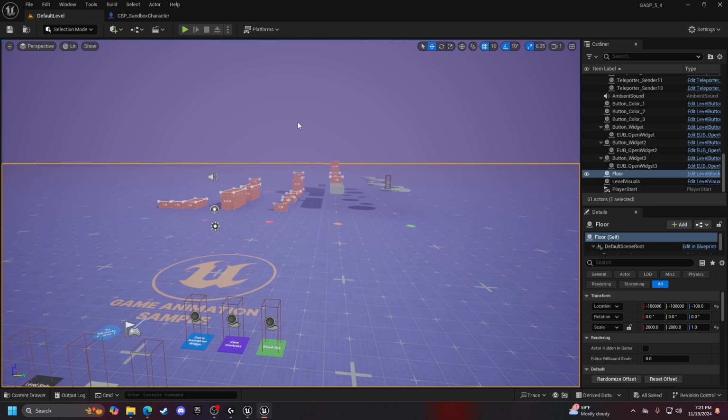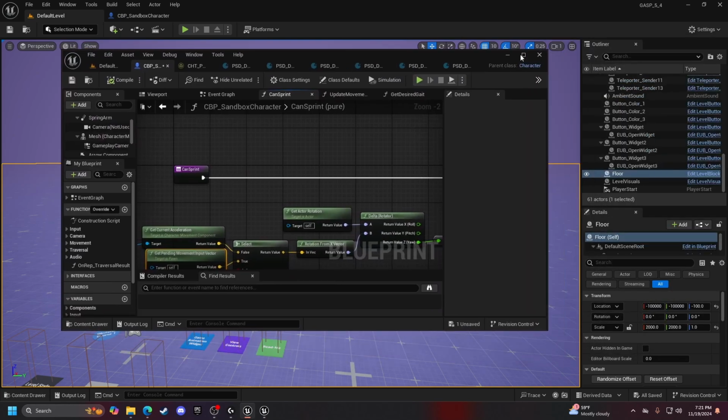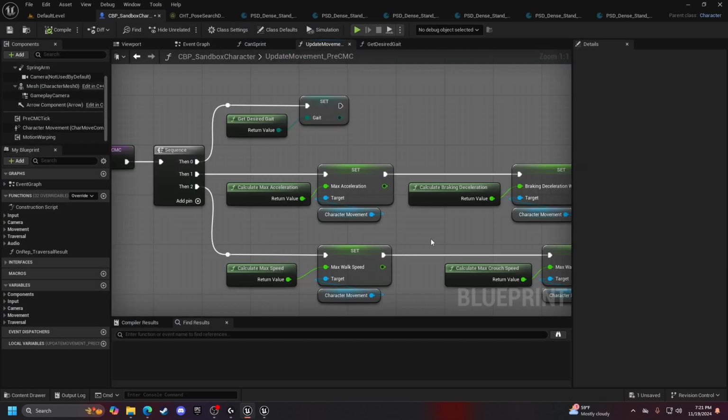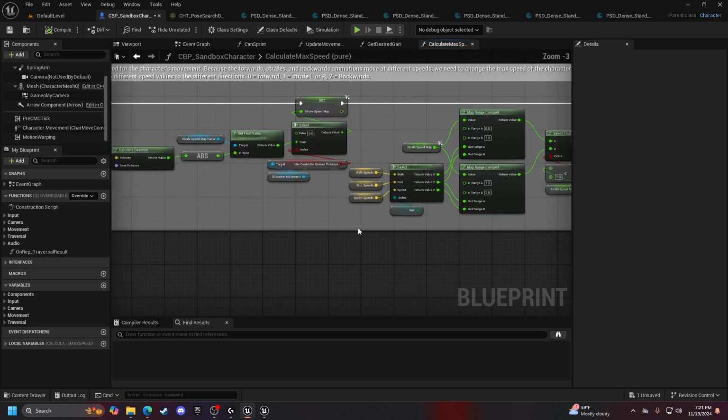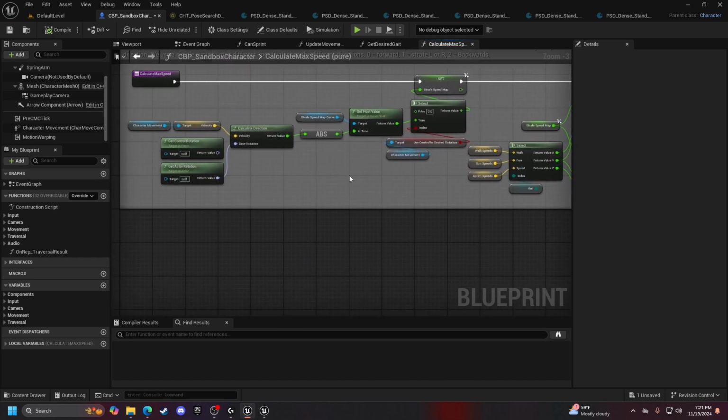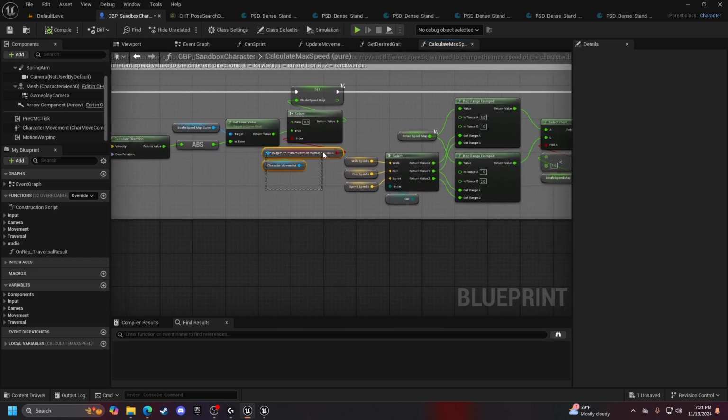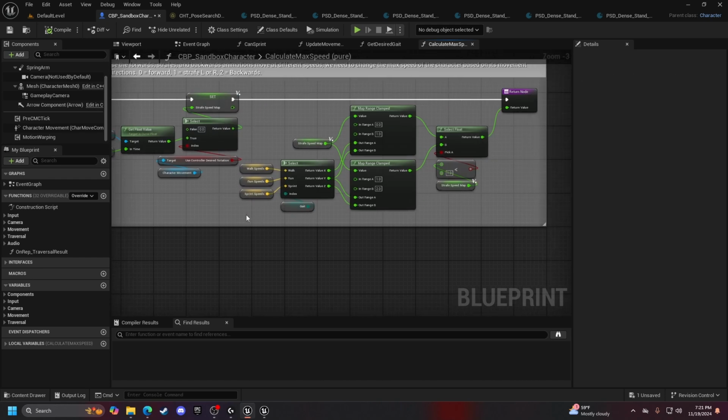You're going to literally do the same thing, and the crouching functionality is actually not that different, in case y'all wanted to go ahead and do that before I release the video. Essentially you'll see that we have calculate max speed for our walk and then our crouched walk. But when you look at both of these, the only thing that's different for one is the use of this, but they use the same setup here as in 5.4.